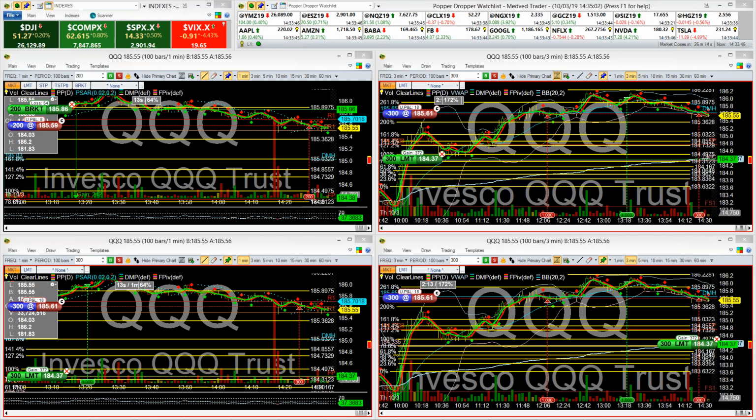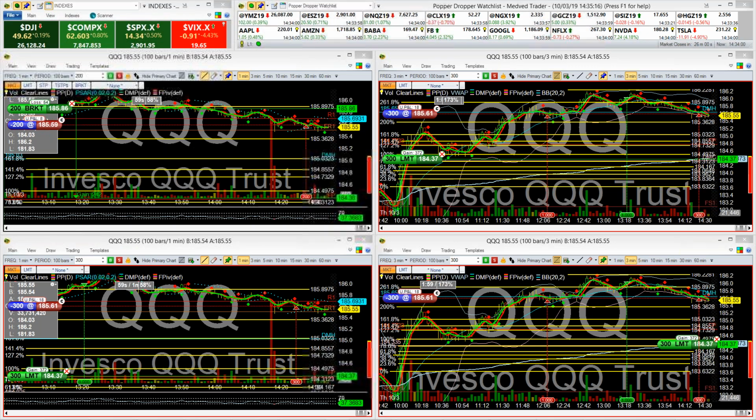So the way our day goes, and for those interested, you can do clear lines alone, you can do equity alerts, or you can do a combination of the two. One, the other, or both.